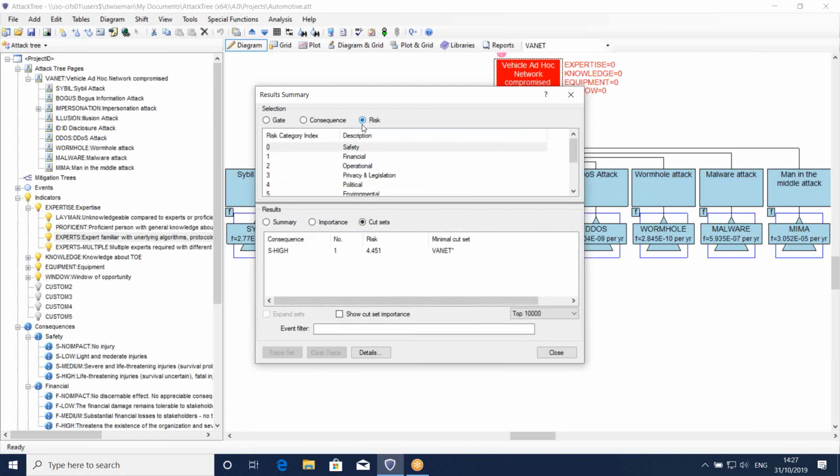The program is also capable of calculating risk. You remember, risk is the frequency or the likelihood frequency multiplied by the weight of the consequence. But remember, this is going to be dependent on providing frequency and probability information in your tree. And as we said, more often than not, that's a bit too difficult to come by. So if you have that information, that's great. You can do a risk analysis like this, but often you'll find yourself working with these indicators instead as a more effective way of ranking the likelihood of these paths of attack.